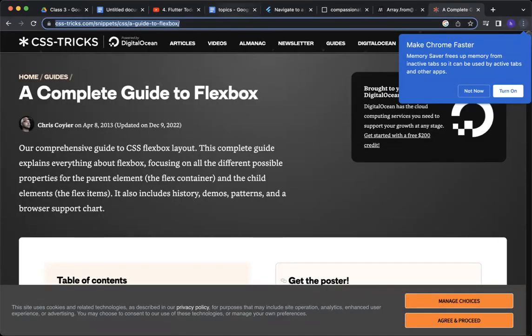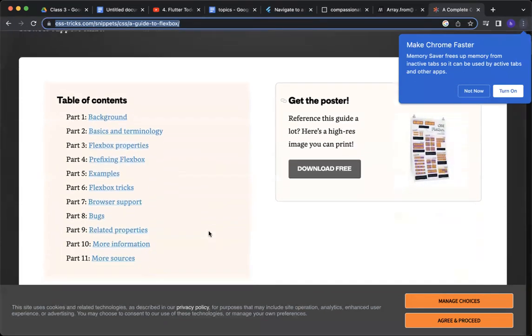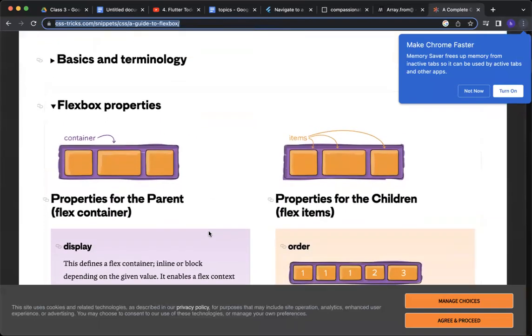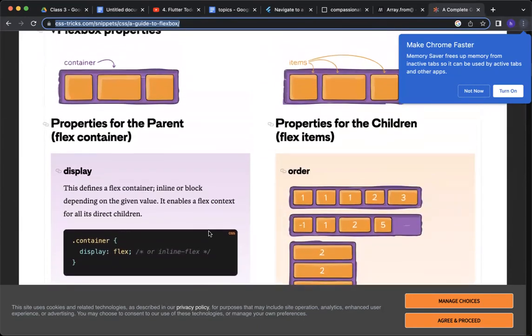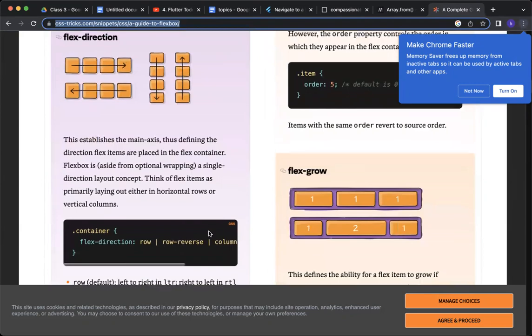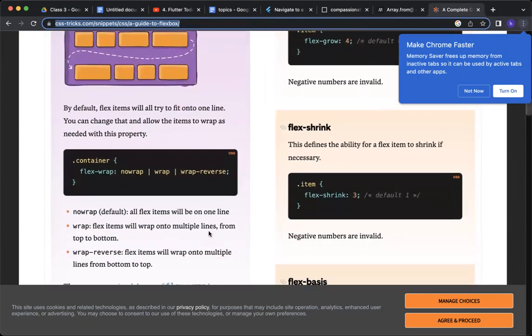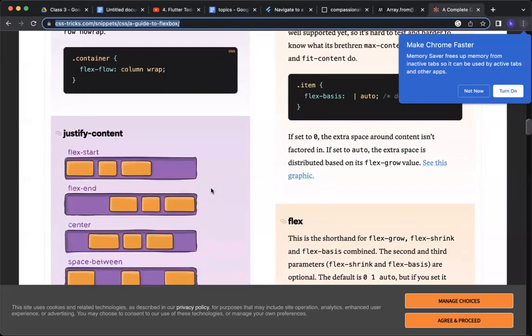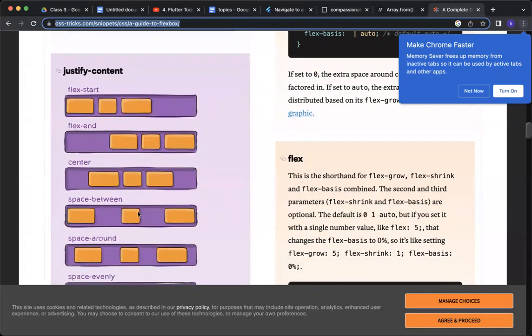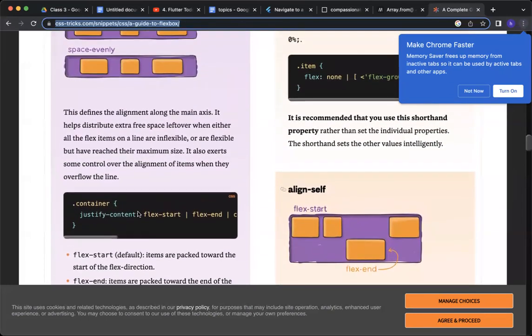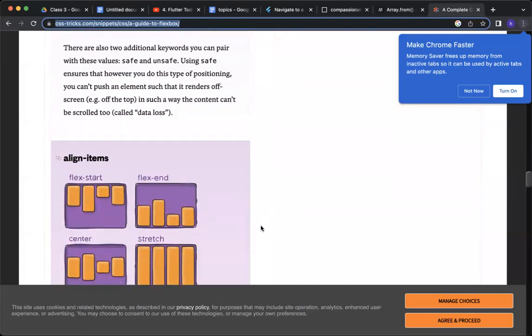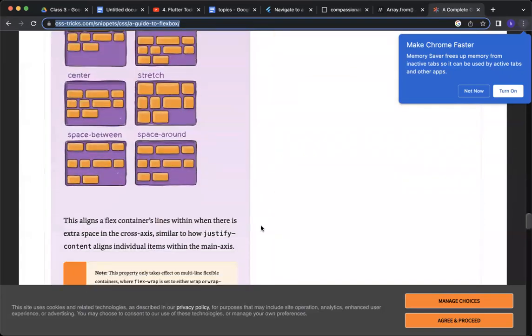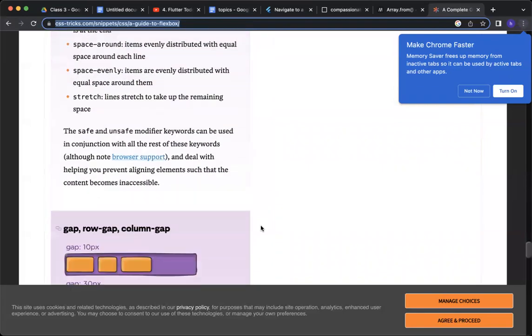This is a guide to Flexbox. We're gonna cover it next time, but this is a pretty cool guide. It's so powerful that it lets you build all the different kinds of views. This is the one we were using, the wrap. You can do justify where you can center something and all kinds of stuff. You can self-align yourself. And this is just a small part of it. It's got so many things that you can do.